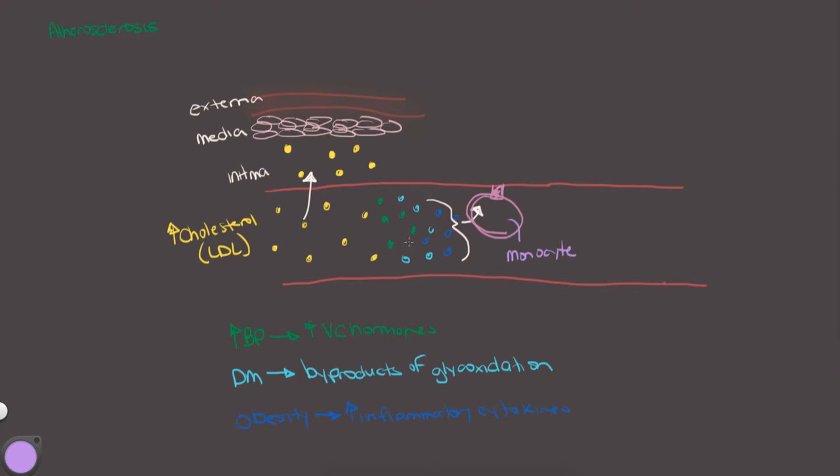Now this monocyte is going to do a couple of things. One of the roles of this monocyte is to start an intracellular signaling cascade, or send signals to the inside of the cell, which is going to lead to a migration of our smooth muscle cells to our tunica intima. So one of the things we see happen is our smooth muscle starts to migrate down into our tunica intima. So we start to see smooth muscle cells forming in our tunica intima.